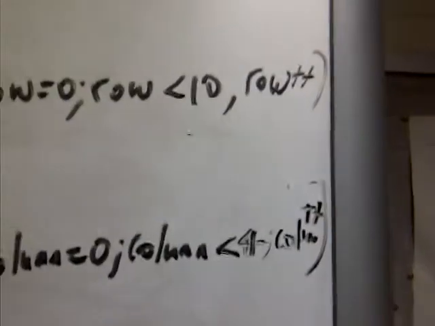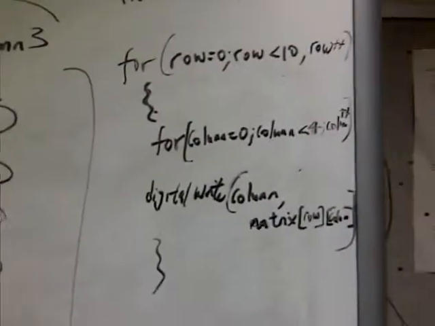When column is equal to or greater than 4, it's going to exit the inner loop and come back into the initial loop, and it's going to increment row. Row is going to go to 1. When row goes to 1, this runs again, same thing over and over again. That's what happens, and we're able to get the value on the 7-segment display. This is typical code to display numbers from 0 to 9 on a 7-segment display, and this is for 4 bits.